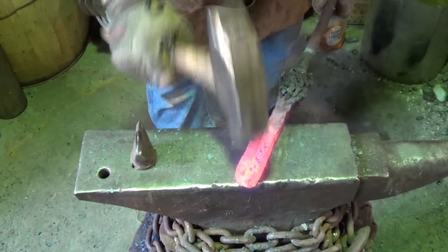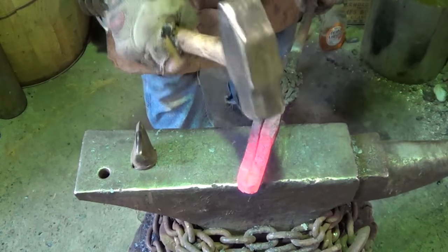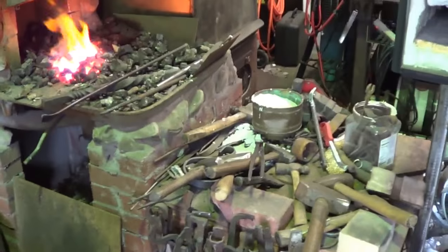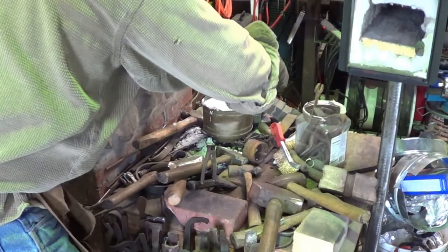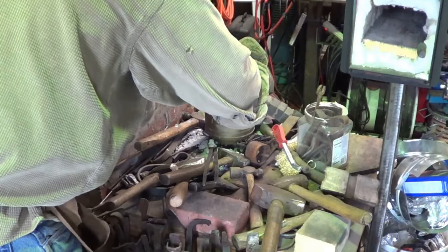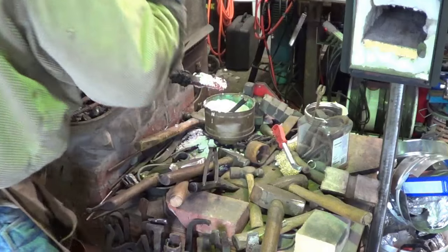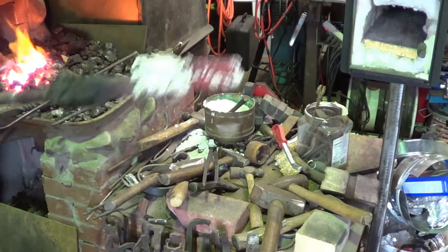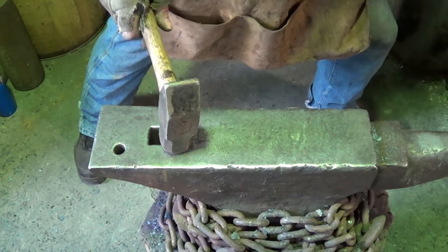Get that snug with a bug and a rug like that, and then we'll go ahead and we're going to flux in between these things. Where did my spoon go? That flux ran down in there a little bit. And then we're gonna try to stick her together. There, give it a second to chill. Here we go.